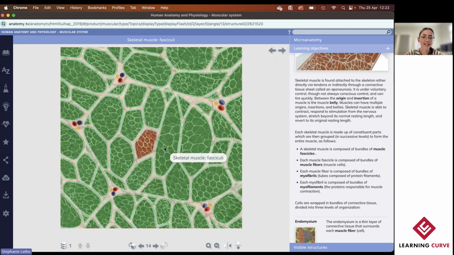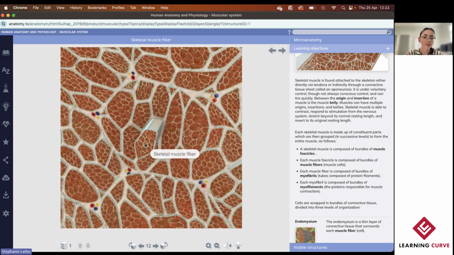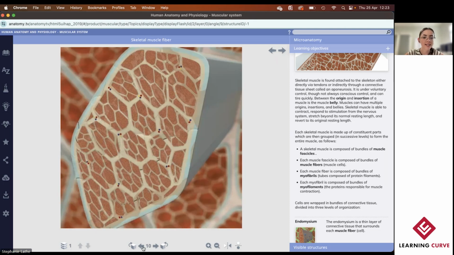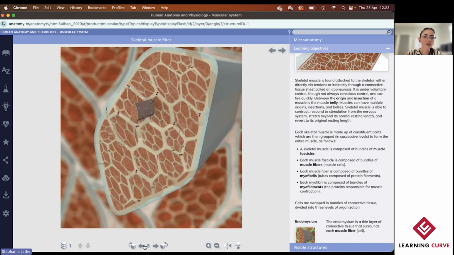Now it's coming even closer, so I can see the individual fascicles, and I can see a muscle fiber over there. And if I then go closer, it's bringing out one individual muscle fiber to help me understand. And then you'll see that it shows us individual fibers or cells, as well as the important vasculature that is found around each fiber or cell. And I'm just going to deselect those structures, and I'm going to keep moving.